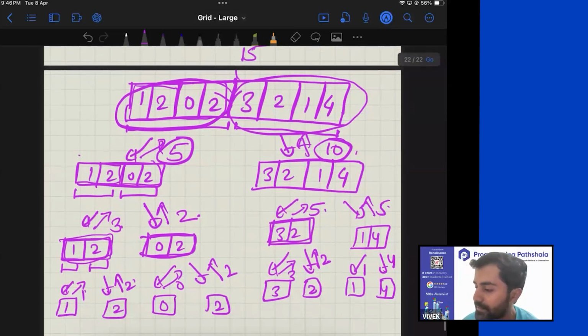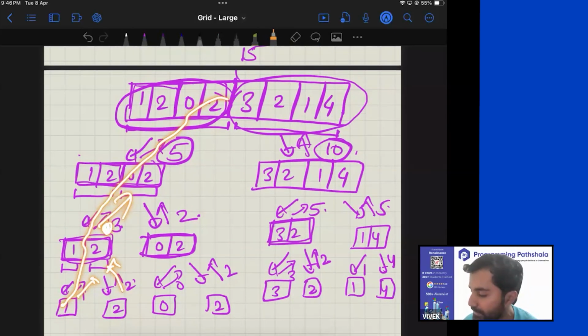So did you realize how the recursive call flow happened? You went from top till the bottom, and then the values got returned, and then you accumulated those values and returned. Then again, the control went here, you returned something, you accumulated them, returned. So it's like the return happens from bottom to top. And whenever you accumulate the values, you sum them and then you return to your parent.